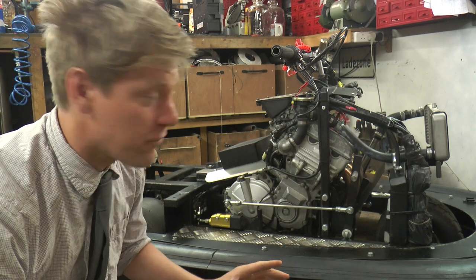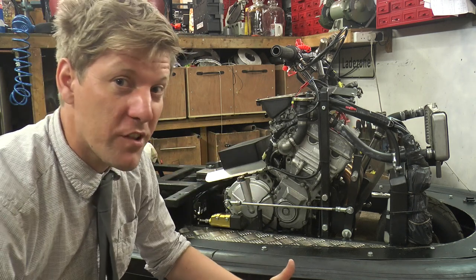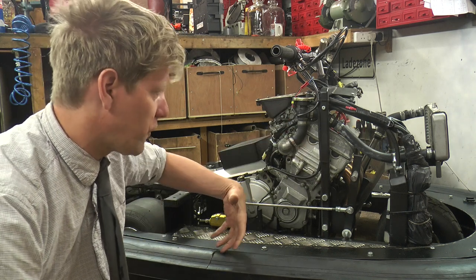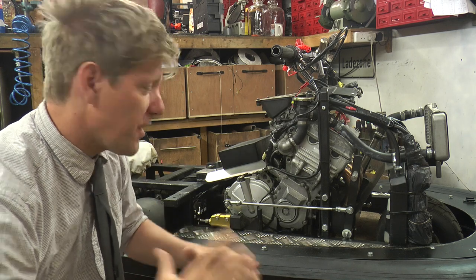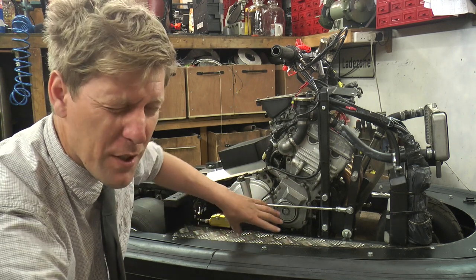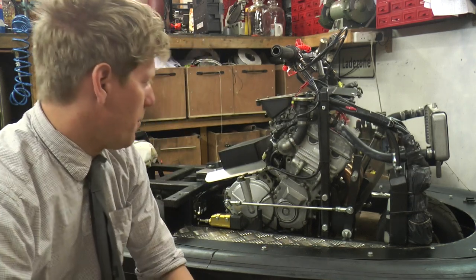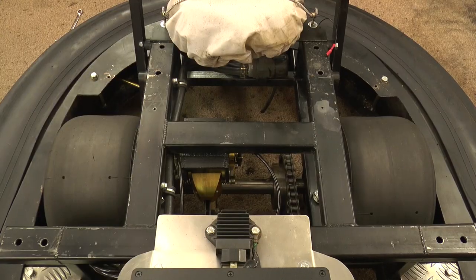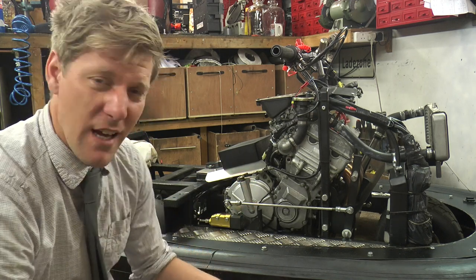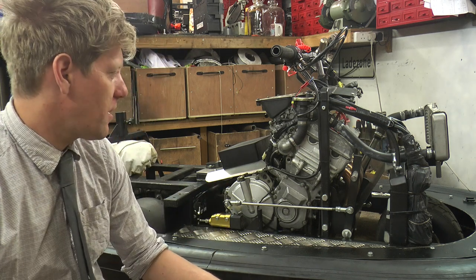So everything really is absolutely brilliant - rear axle fine, tires fine, electrics all good, seating position all pretty spot on. One thing I would like to do though is get it on a dyno, because with the exhaust system we've got and the air box the way it is, I don't think it's running at its absolute best - it could do with jetting, maybe a little bit of fiddling around, and could probably do with some silencers on the exhaust. Naturally you just want this thing to be as loud as possible. The problem is the wheels are too far apart to go on a bike dyno, but obviously not far enough apart to go on a car dyno. So if there's any dyno system out there that can take this, maybe drop me a message and it could potentially go even faster.